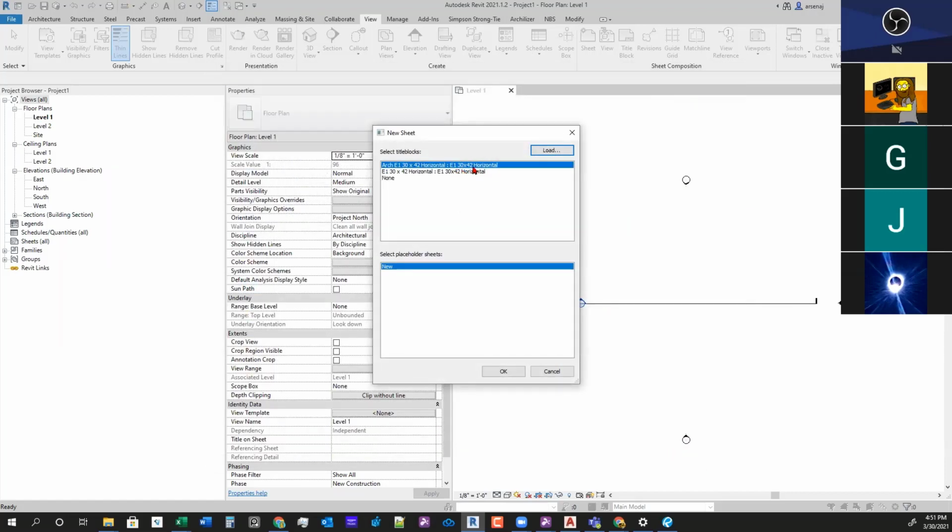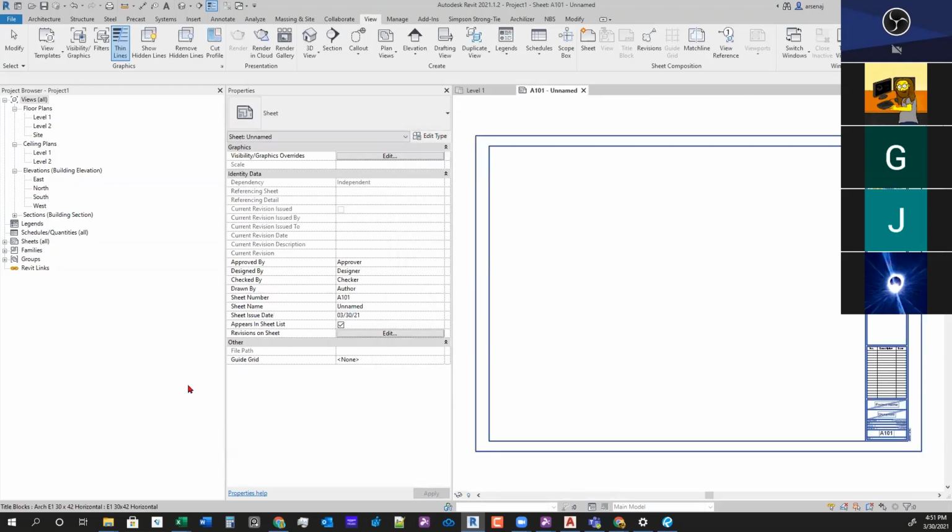And hit OK, and it'll load that title block in. And so once you hit OK, it'll create your first sheet in your drawing. And as you guys know, it'll create on the project browser under sheets. That's where you'll find your first sheet.